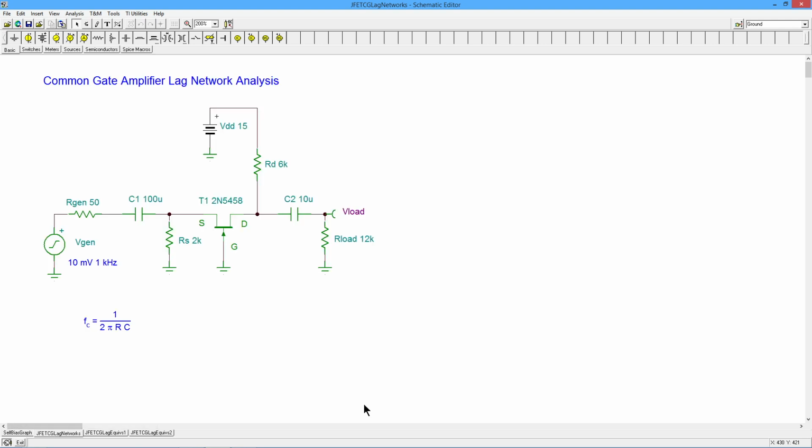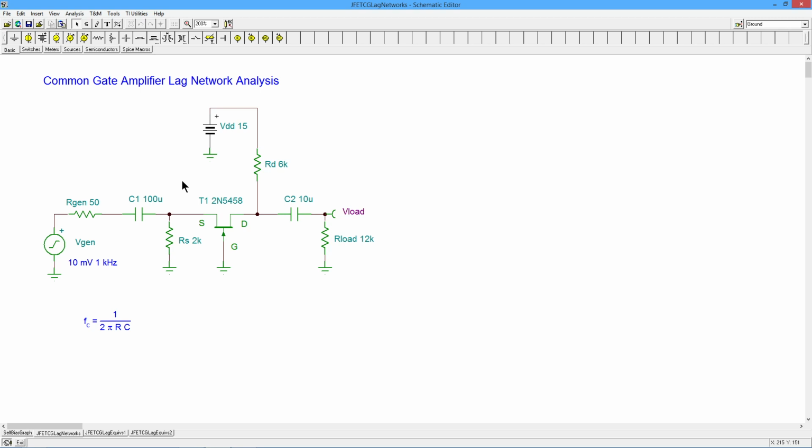So you might recall when we looked at common gate amplifiers in general, some of the characteristics are that it has a relatively low input impedance because you're driving the source of the FET rather than the gate. It has a non-inverting gain, so the drain signal is in phase with the input signal, and it's potentially a decently sized voltage gain. Because of the low input impedance that you're going to get looking into the source, this circuit tends to be pretty good as far as high frequency performance is concerned. Which, of course, is the topic of the day, right?